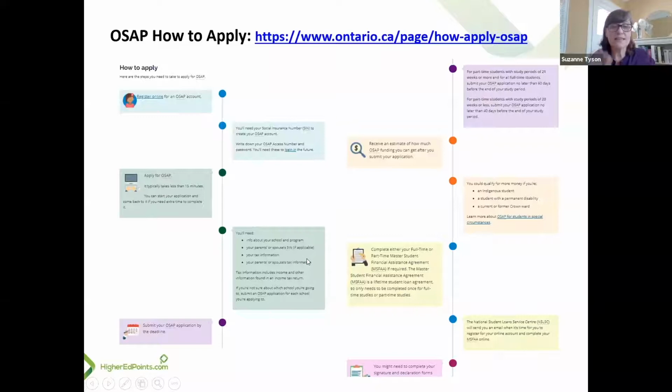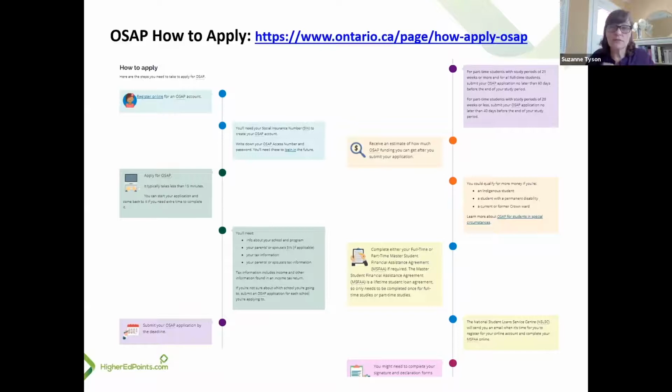And the one thing, someone who was on a call with me about another ways to pay event said is, get your taxes done. It's tax time now. Do your taxes and make sure that your parents' taxes are done, because that tax information is needed for you to complete your application. And you don't want to be scrambling at the last minute in July or August getting this stuff in.